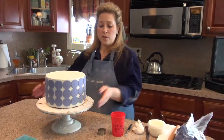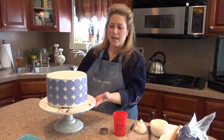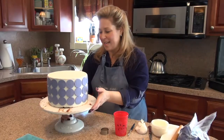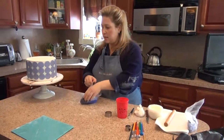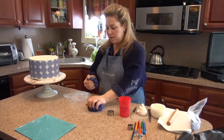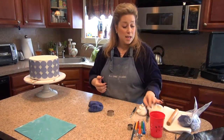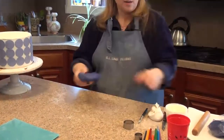We finished putting the large circles onto the cake and they look as even as we could get them. I did start using my cake stand because it allows the cake to be raised a little bit, giving it some height so it's easier to work on and you don't get a bad back. Now we're ready for the next step. We are going to be using the dark purple to create the same size circles but with rings — we're going to hollow out the circles. This fondant is a little bit on the soft side because I just mixed it up, and to get the dark purple, it uses a lot of pigment, so sometimes it gets a little soft, but that's okay — nothing we can't work with.